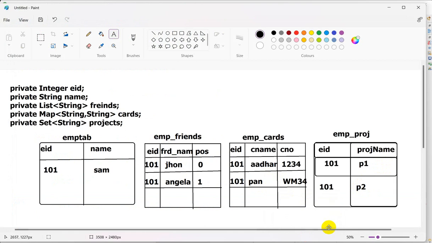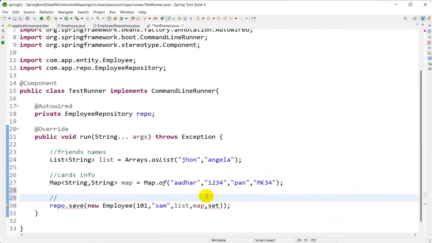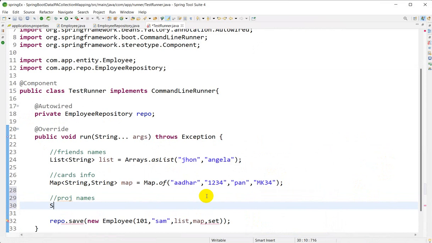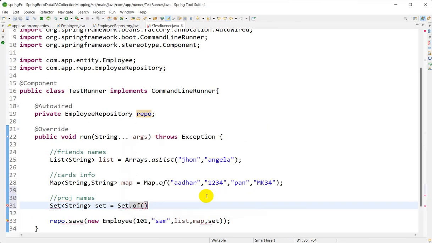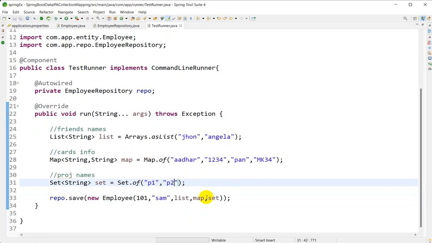Next remaining is project names. So for that, project names, here Set of String, set equals Set.of. What are the project names? I will give here P1 comma P2. So all the things are done: list, map and set.